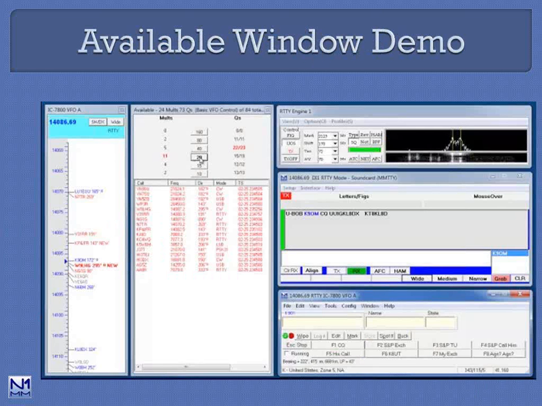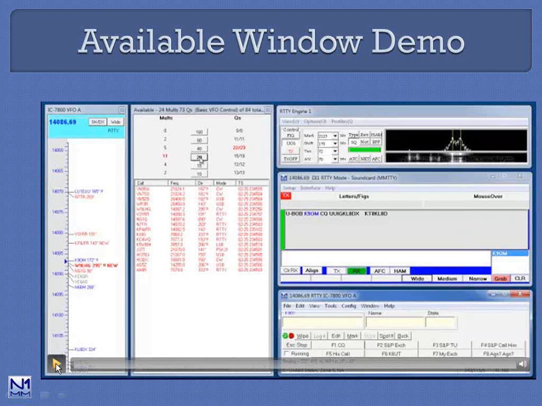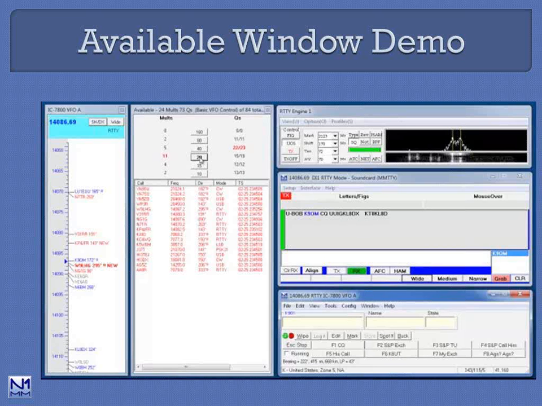Now, I was going to run this demo, but I've tried to explain it as much as I can because we're having some difficulty with our audio and video synchronization. We can try it again, but I suspect that it's going to be a bust, and if it is, I'm going to stop it quickly as soon as it gets out of sync again.